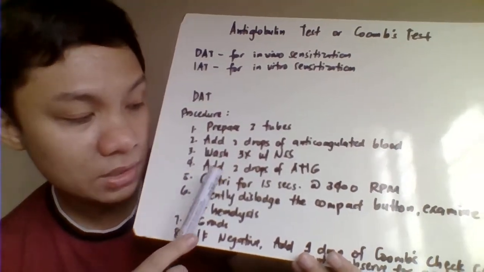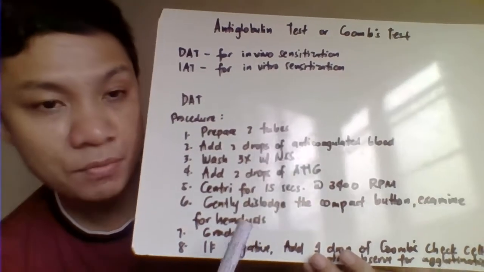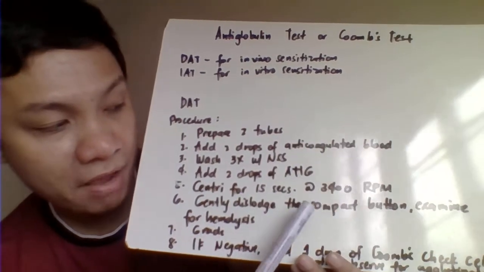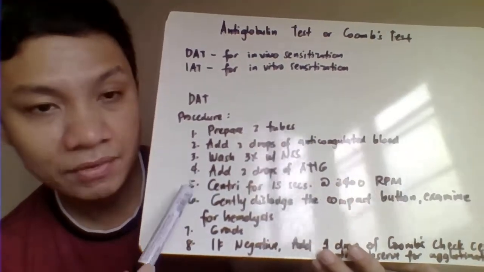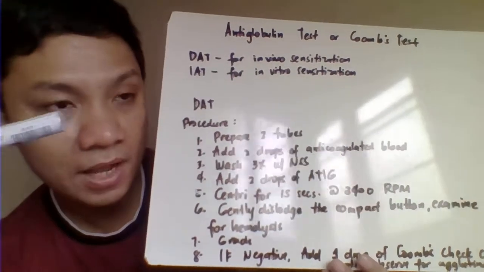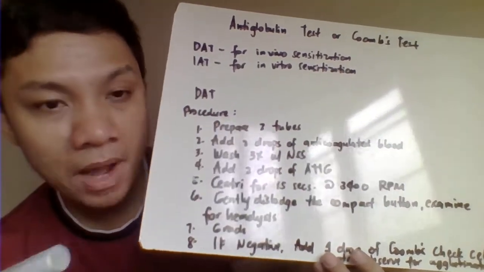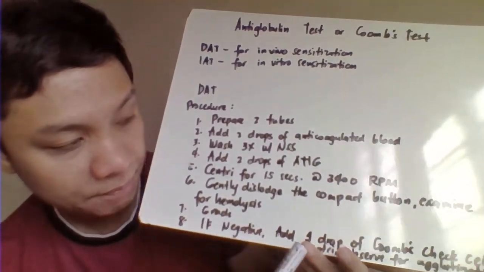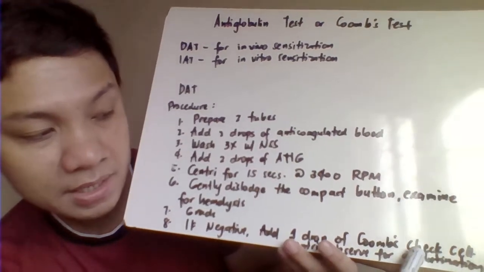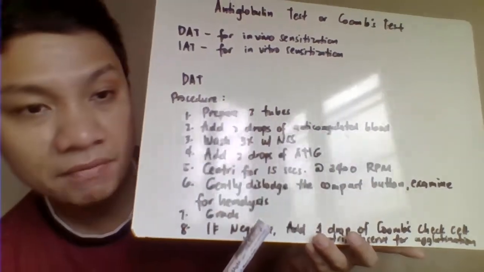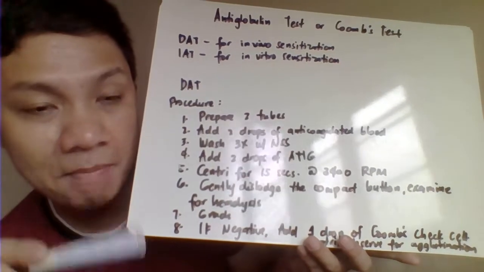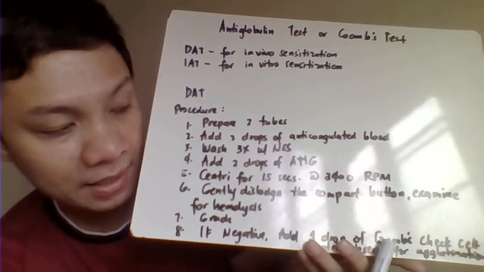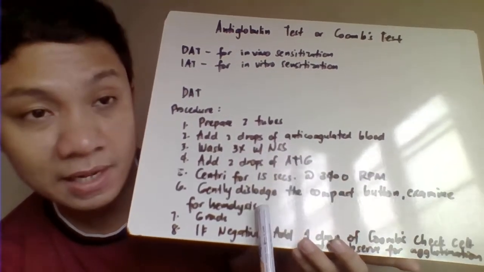After that one, you try to add here 2 drops of your anti-human globulin. Okay, then try to centrifuge 3,400 RPM for 15 seconds. And after that one, try to dislodge your button here and try to observe kung may agglutination reaction or wala. Pag wala siyang agglutination reaction, you need to check for that by addition of your check cell. Okay, our check cell here is your O positive na cells na meron siyang may antibody na nakasensitize sa kanya. I mean, ito parang positive cells natin ito. So dapat pag kanina negative siya, i-check natin kung talagang negative or hindi.